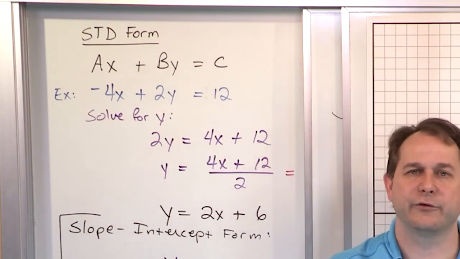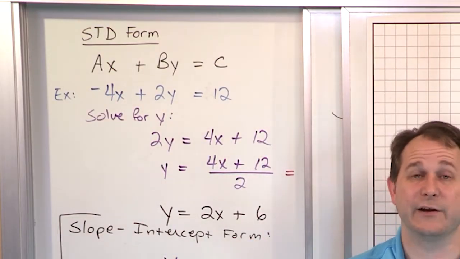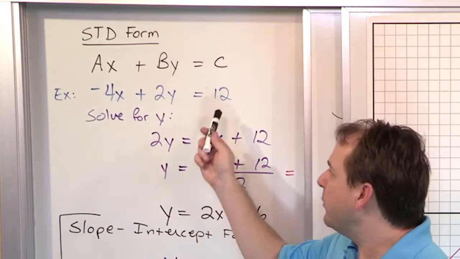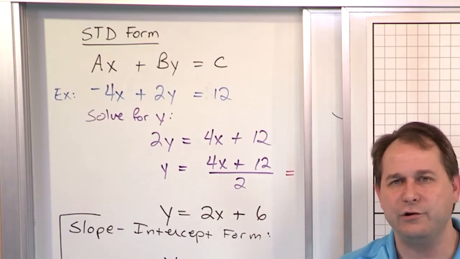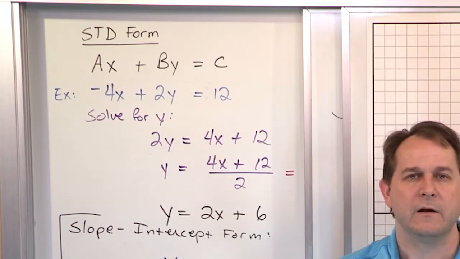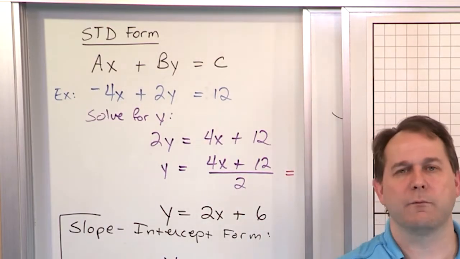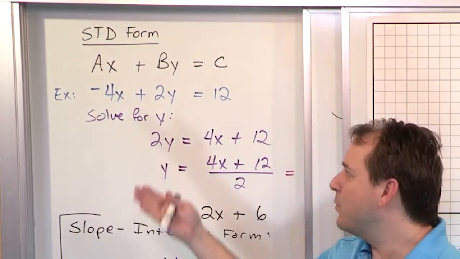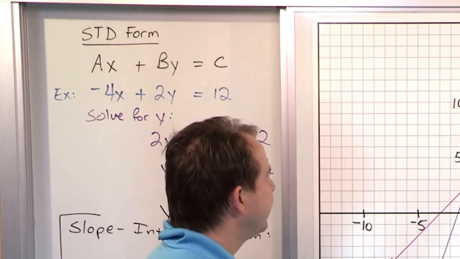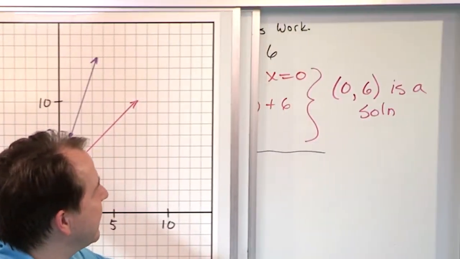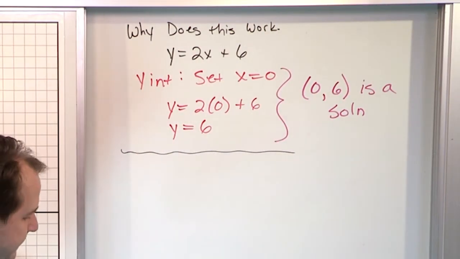That's why we use this other form more often than not, because we can read the slope immediately off of it. But when you read the standard form, it's really hard to figure out what the steepness of that line is. You can't really tell so easily. So why is it when we use the other form over there, we can read the slope off, but when we use this one, we can't really read the slope that well? Well, let's take a look to understand that a little bit more, and let's take a look at what this equation is really telling me.